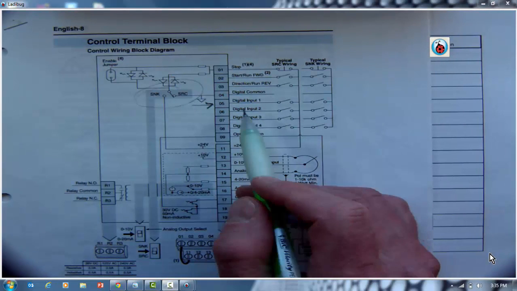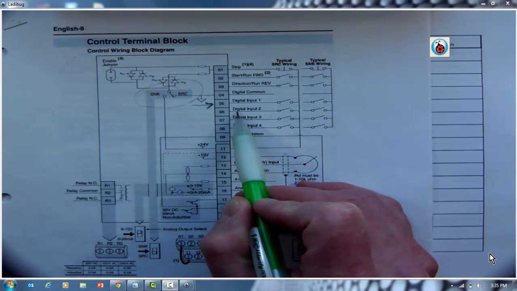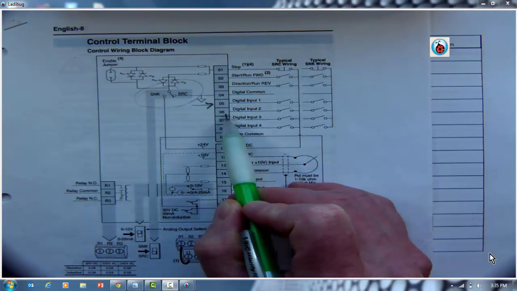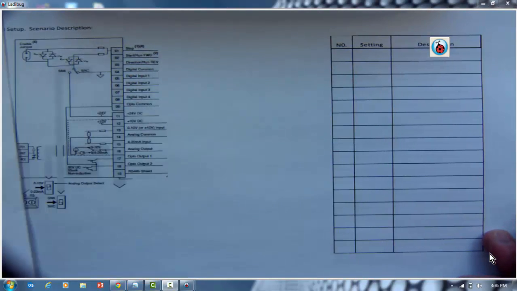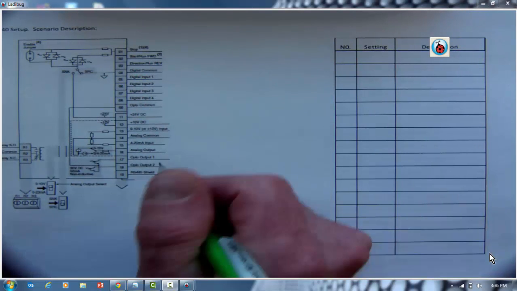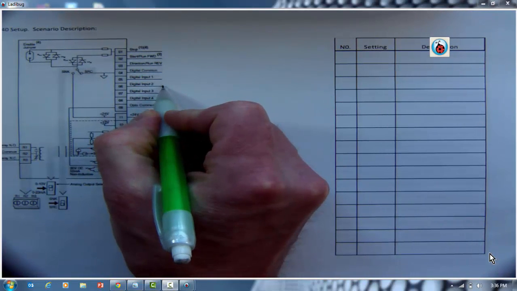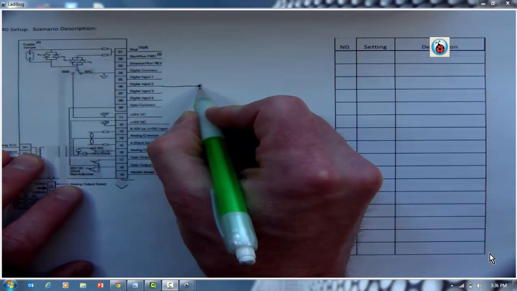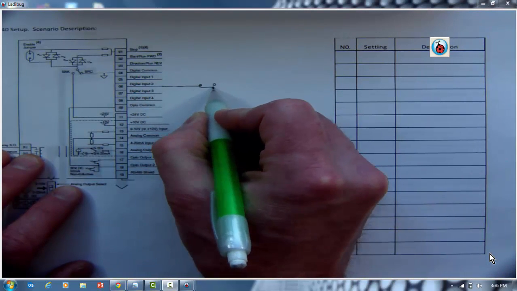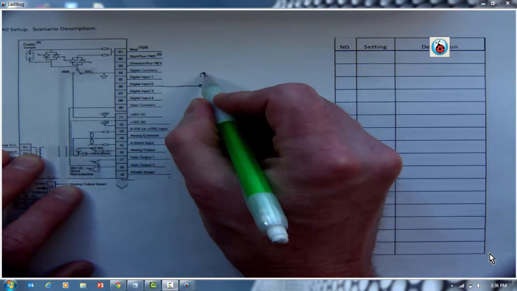Okay, what if we are going to use digital input 2? So that's pin 6 on our device, and it's this one right here. Let's say I'm going to come out and I am going to use a normally closed e-stop.